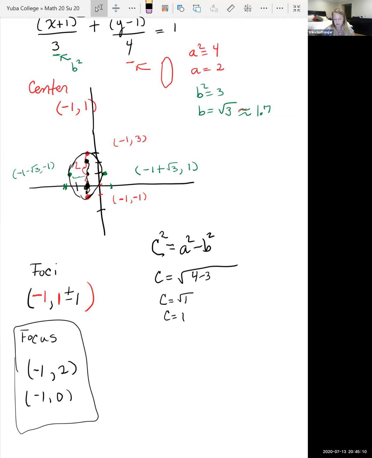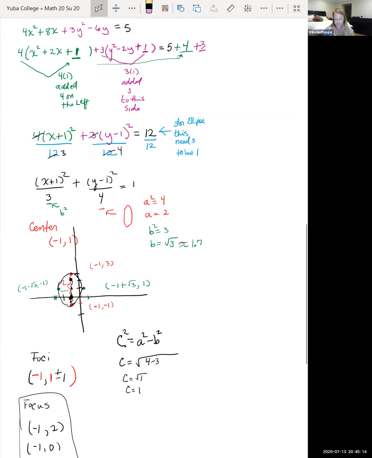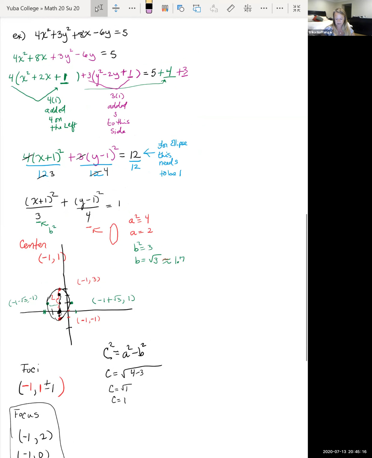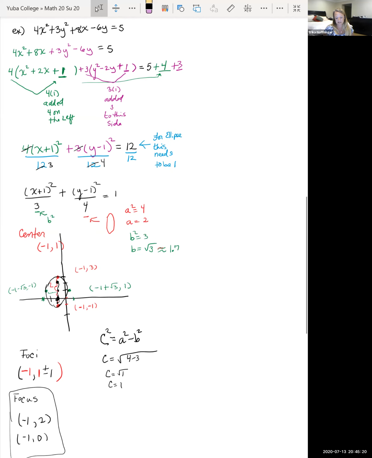And there are multiple ones in an ellipse, 2 of them on the major axis. So they're not too bad if you know how to complete the square and recognize the form. And ellipses are almost identical to what we just did. But let's look at, given information about an ellipse, finding the equation.